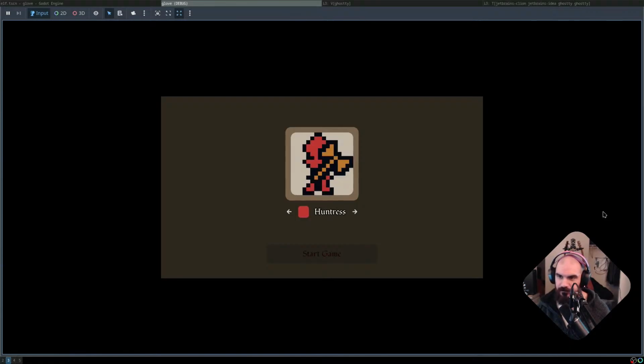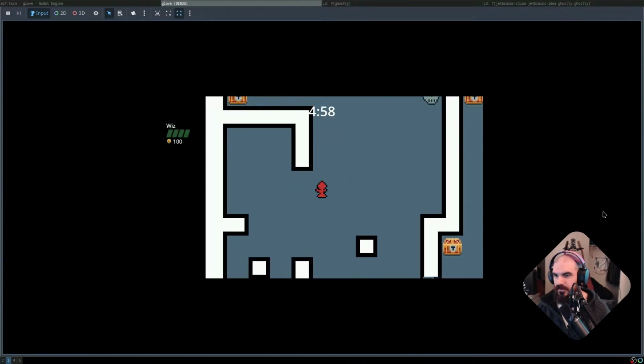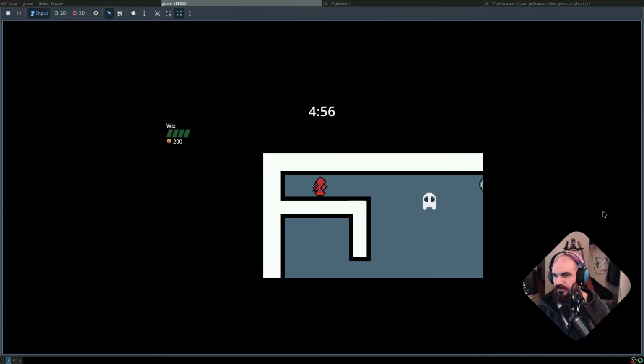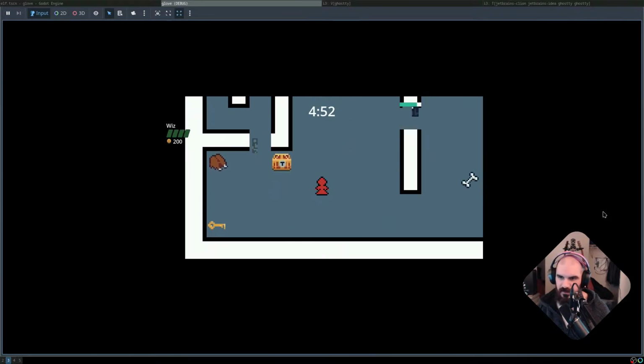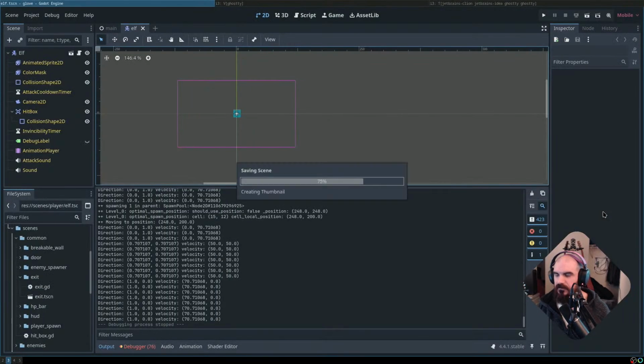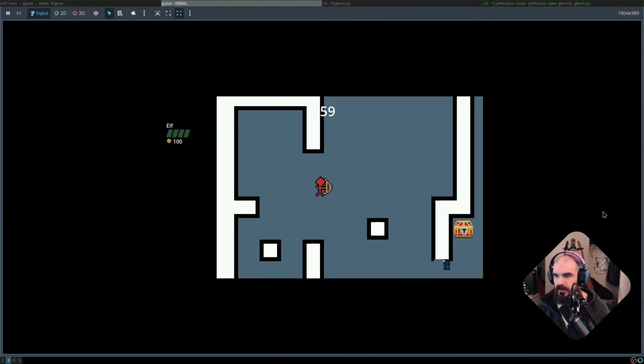So if I go like this and I compare this to who's my slowest guy, my Wiz. Oh, he's so freaking slow, dude. Wait, is that actually any faster? Oh yeah, it's much faster.